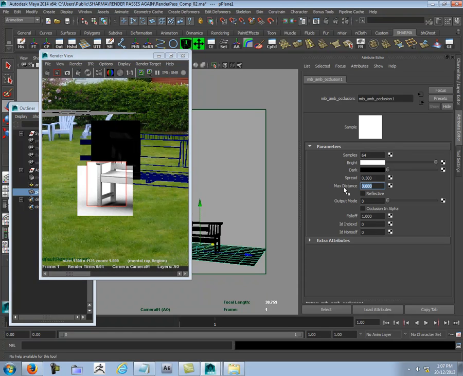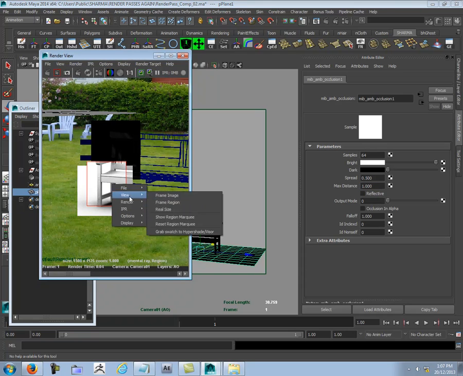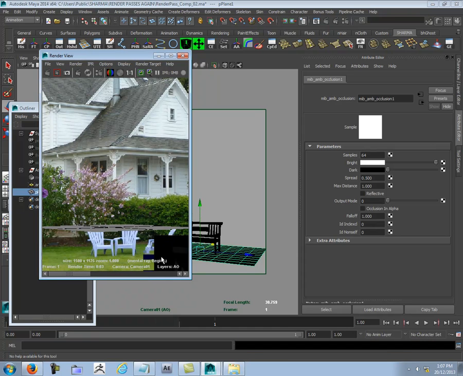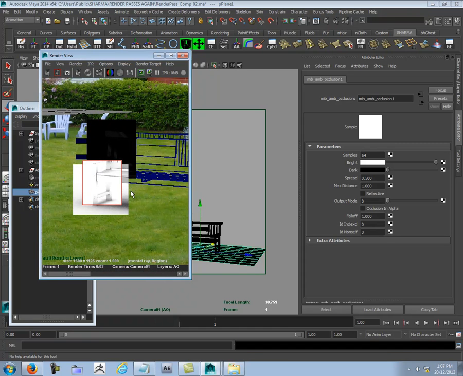Max distance 0.1. Okay, let's check it out with the 1 first. Then we'll start shrinking the area. Something like this. Okay, I'll make it 0.8.